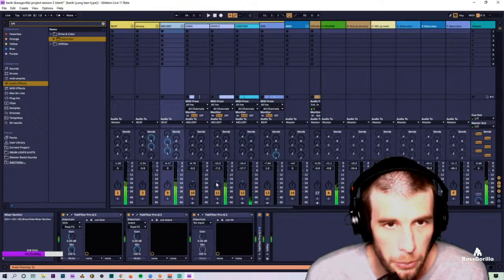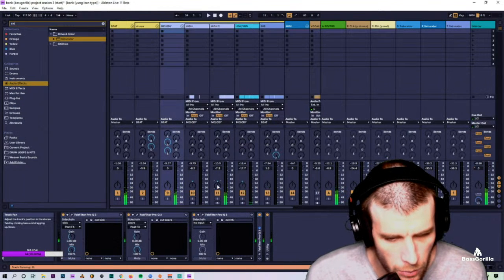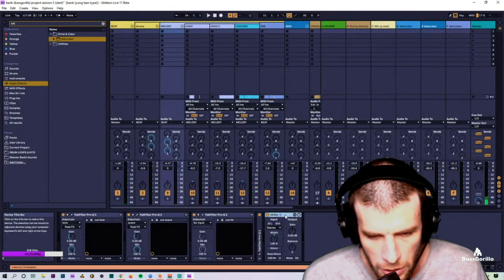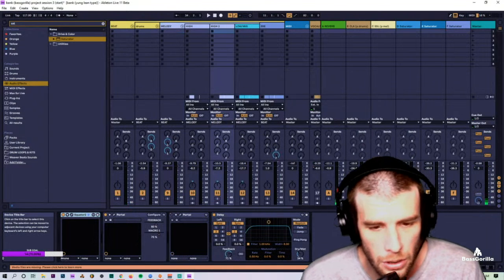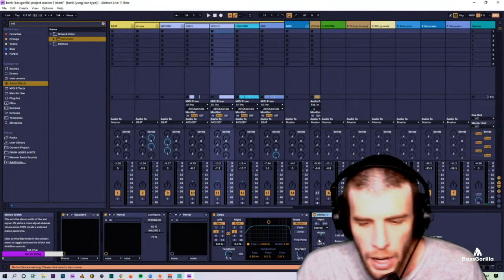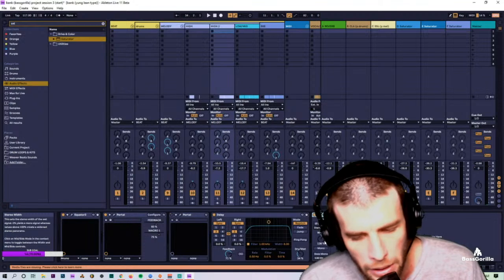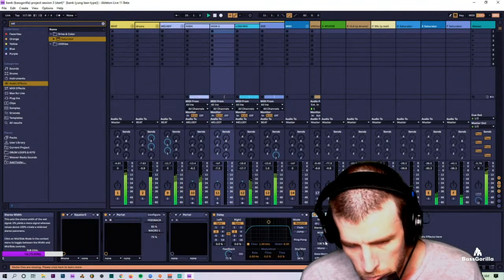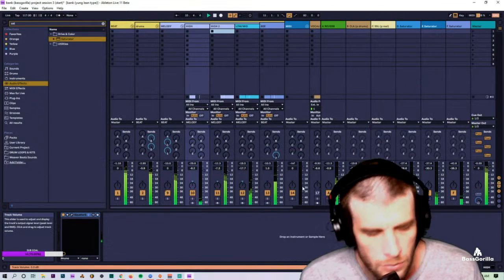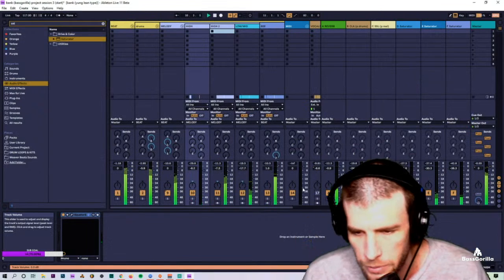Yeah, I just noticed we didn't pan this stuff very hard. We could actually pan this stuff harder if we wanted to. We could also do this. This would actually be really cool. If I use the utility tool on this one with the deeper sounding synth here and made that super wide, because it would make sense, it's a really deep synth. Not that one, this one here. Yeah, make this one extra wide.